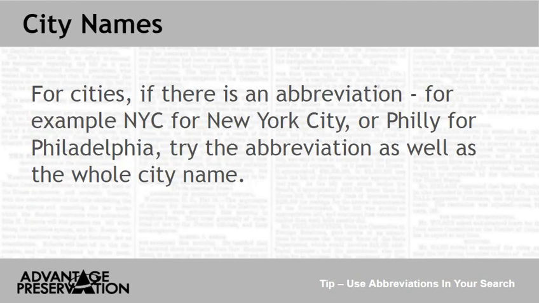Same is true for cities. There are common abbreviations for cities. For example, NYC for New York City, or Philly for Philadelphia. There may be other abbreviations or local abbreviations that people 1,000 miles away are not even familiar with that are used. So try using the abbreviation as well as the full name of the city. Okay?